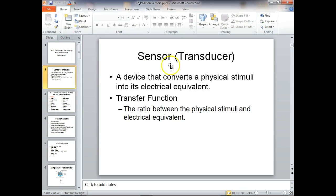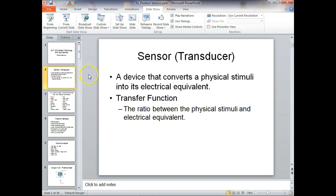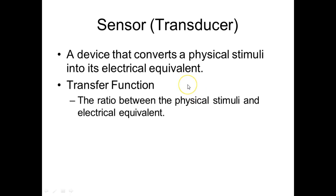So sensors, we'll call them transducers, but technically a sensor is a transducer, but a transducer does not have to be a sensor. Y'all understand the difference right now, right? So what does a transducer do?